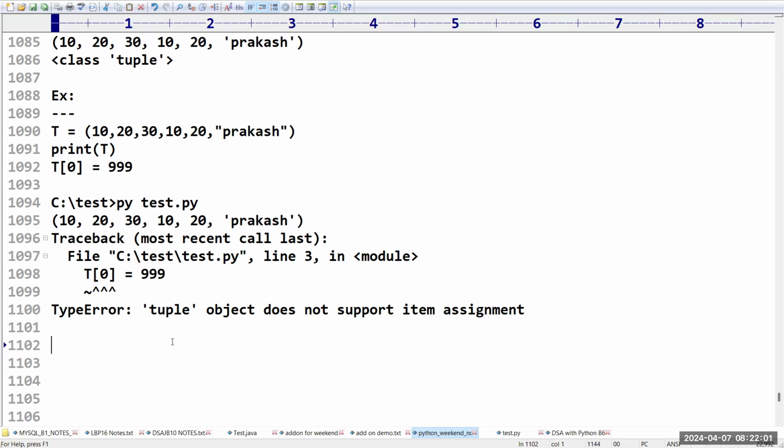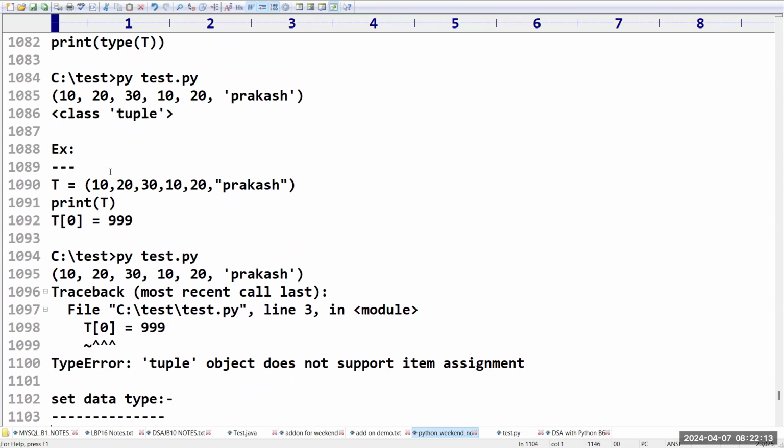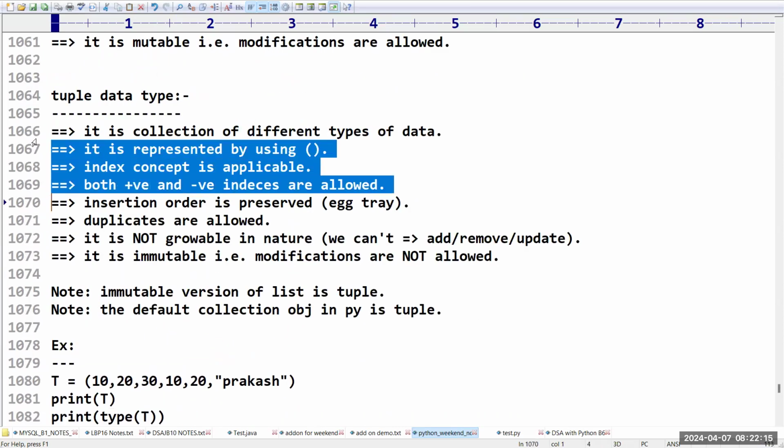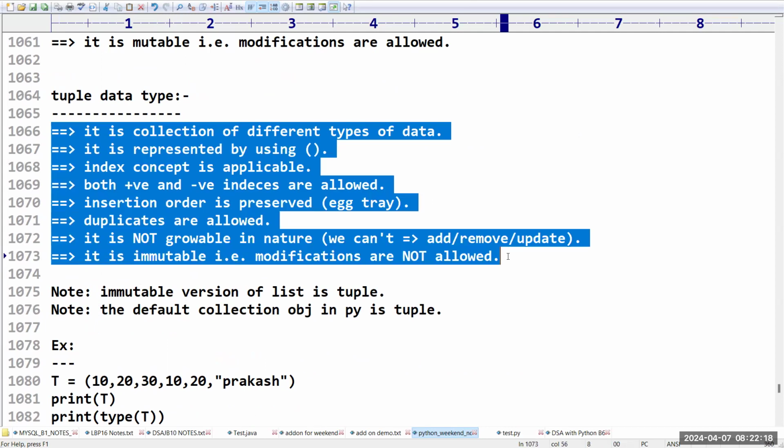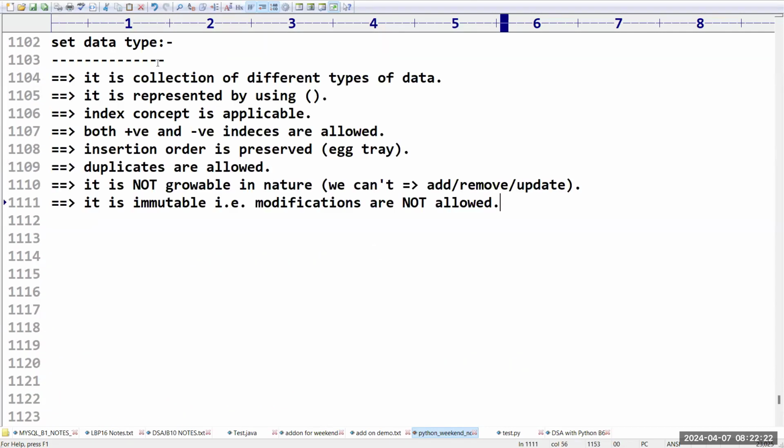Right. Sir, the next one, what we have here is set data type. Sir, what is meant by set? Whatever points I covered for tuple or list, same points will be there. Sir, first point, it is a collection of different types of objects. It is represented by using flower brackets.